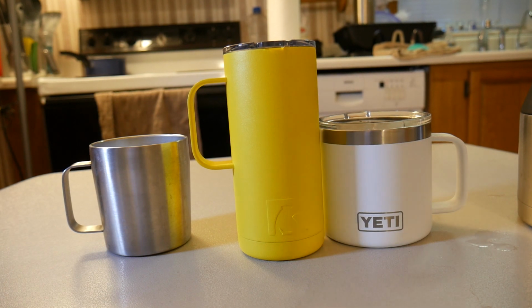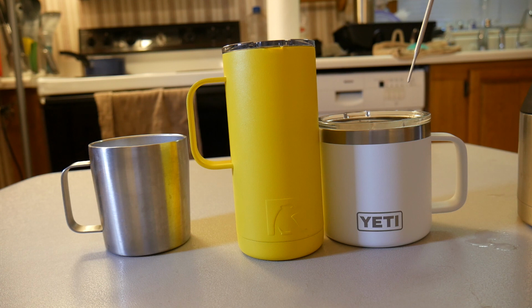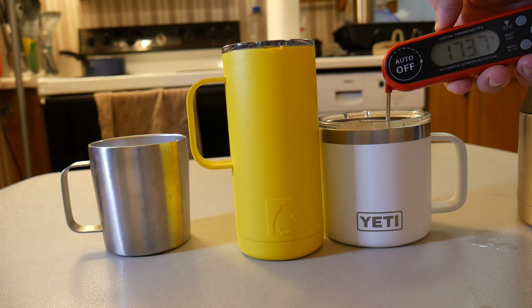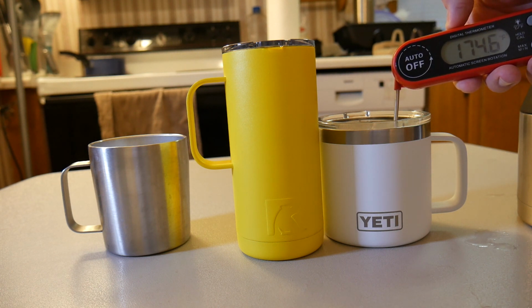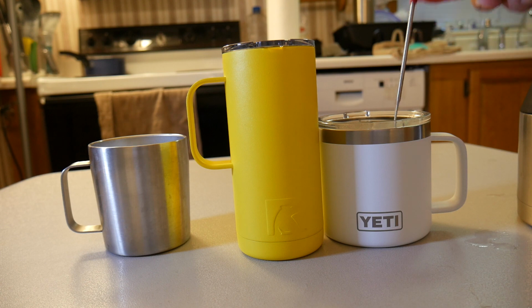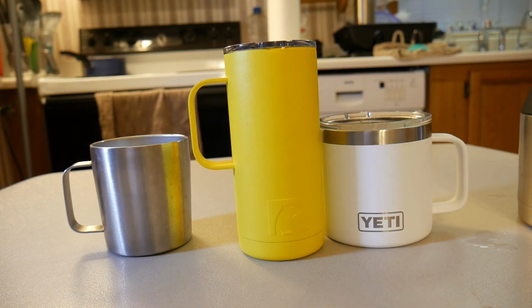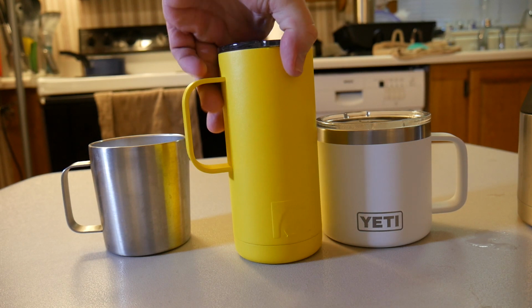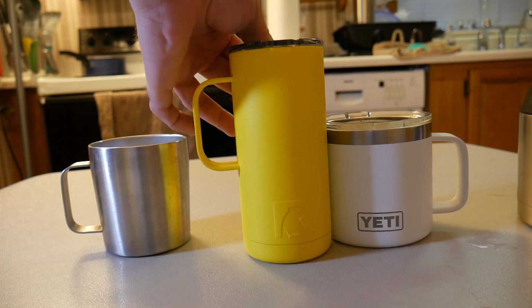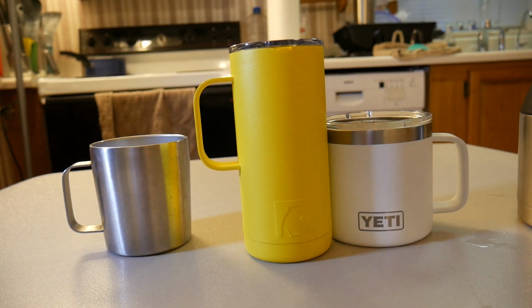But let's go ahead and get a temperature reading on the water to start. See if you guys can see the temperature reading. Let's see here, 170, let's just say 175. 175 on that one. And this one is 177. 175 and 177. Let me make a note of that.